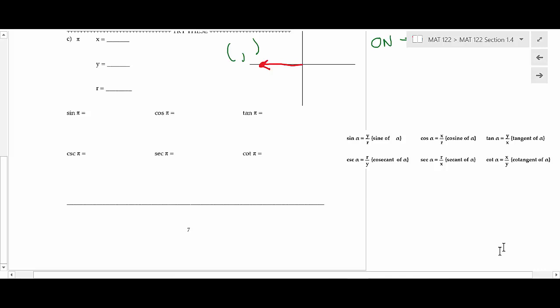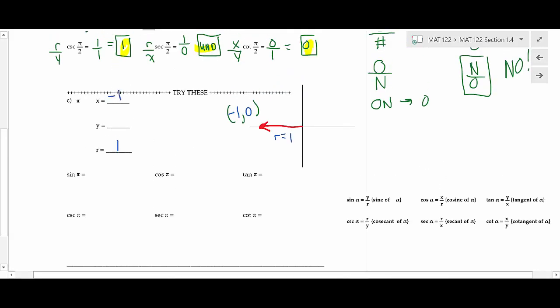Okay, so let's go ahead and begin to take a look at this now. If we do this again, you're always going to let r be 1. Okay, and then just think about how this goes. x is how far over you are, so you should have got -1. y is how high up you are, so that's 0. You've got to be careful about that. x is -1, and y is 0.